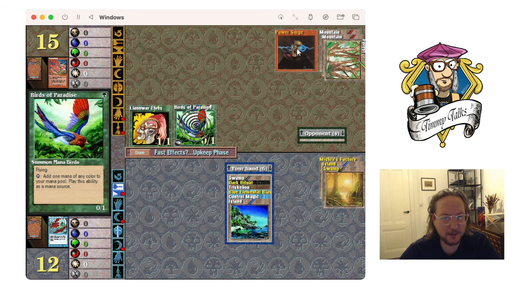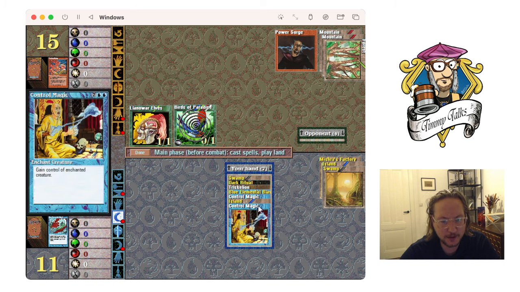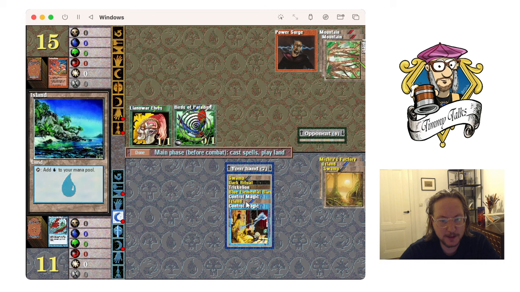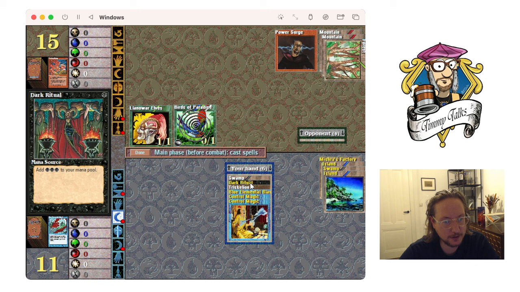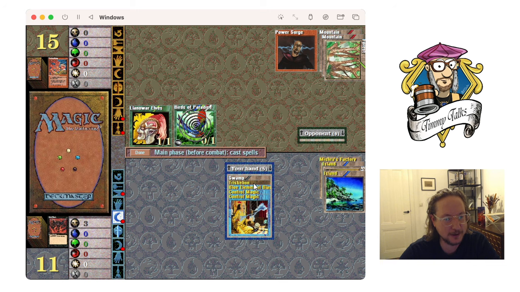Oh man, taking the damage, stupid. I could have pumped my own factory. That's not smart. That is the opposite of smart. You know what I could do? I could go Dark Ritual into Triskelion. Oh, that would be really good. Let's do that.